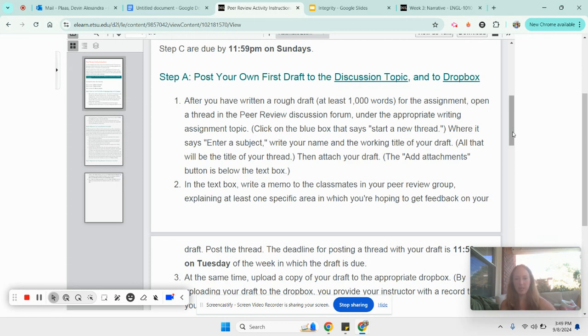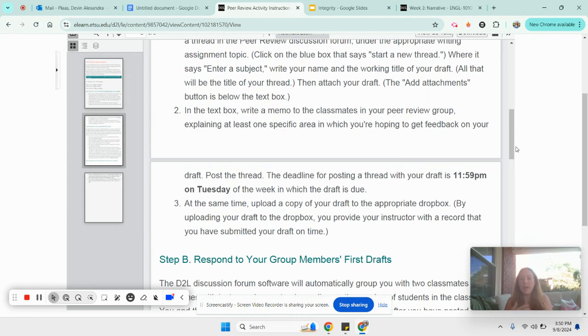We're working the process. So you will submit this as a thread in our peer review discussion. So there will be a narrative draft discussion board that you'll post there. You'll also submit it to me. Okay, so in this, don't just upload it. Also, at this point, you've written this draft. You kind of know what's flowing and you know where you might be struggling.